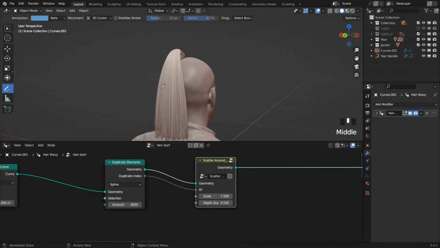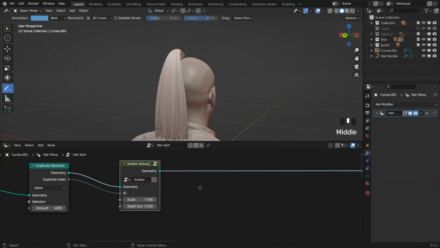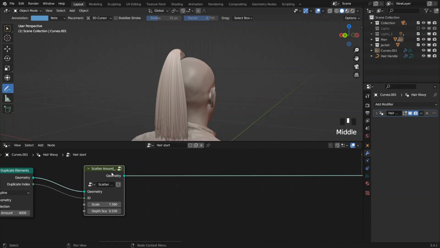Okay, this was my first asset, and I'm going to make the second one, which is so much similar to this scattering around node group. In this node group, we were moving each duplicated splines around our main curve to shape like a circle. Okay, and this time I want to work on a single spline, and I want to convert this to the spiral. It means that I should work on the points, not on splines.